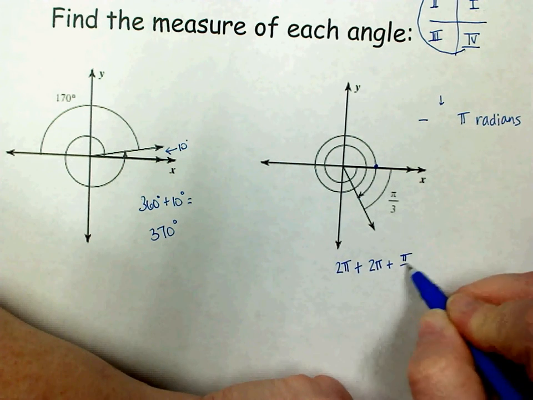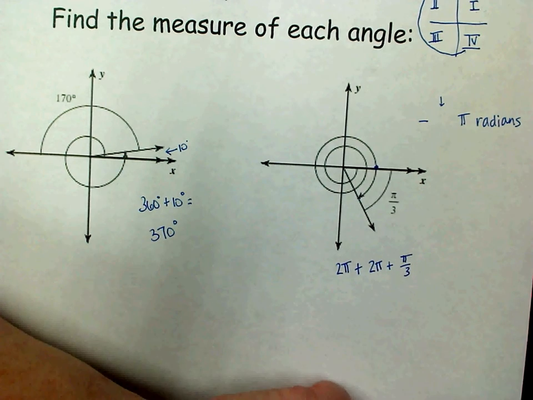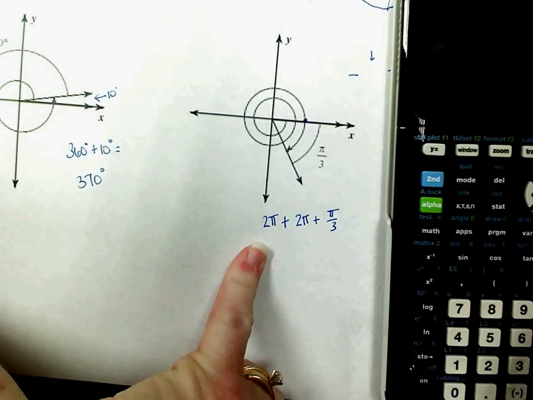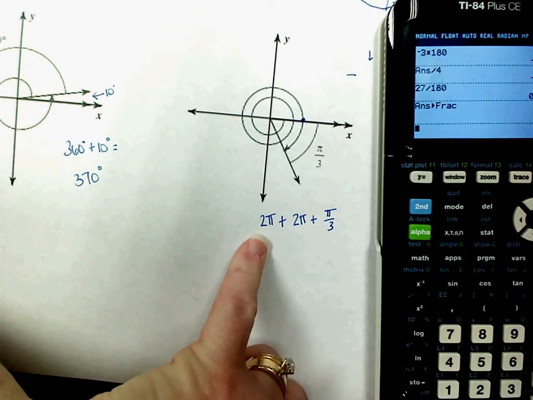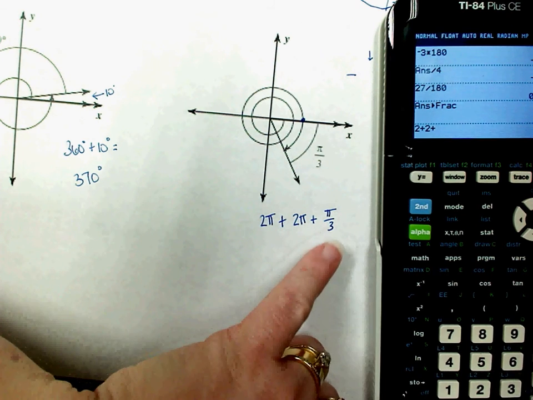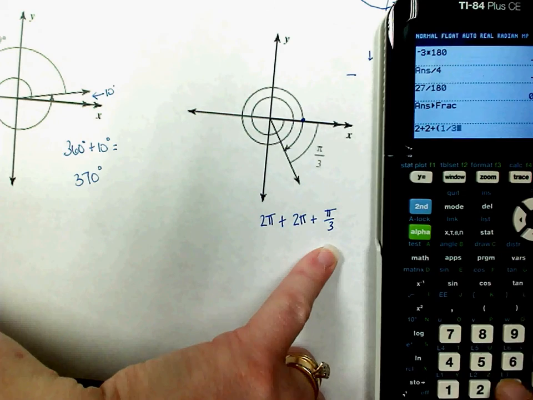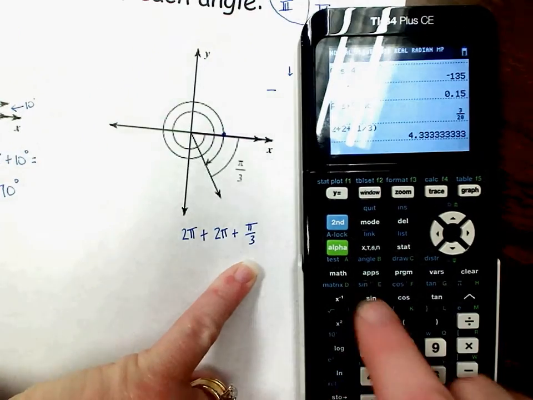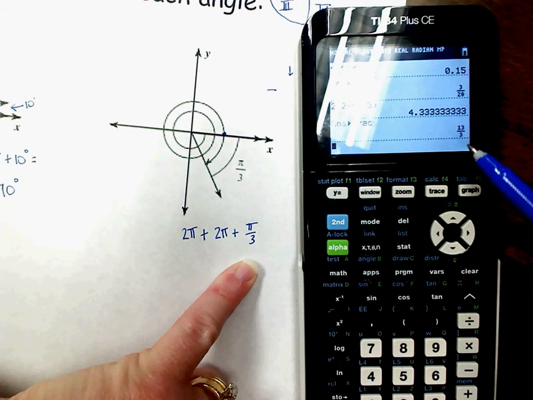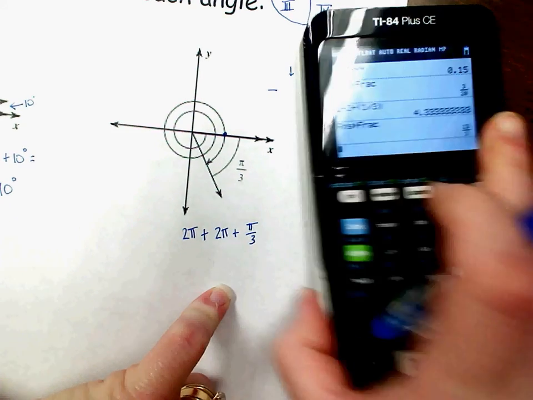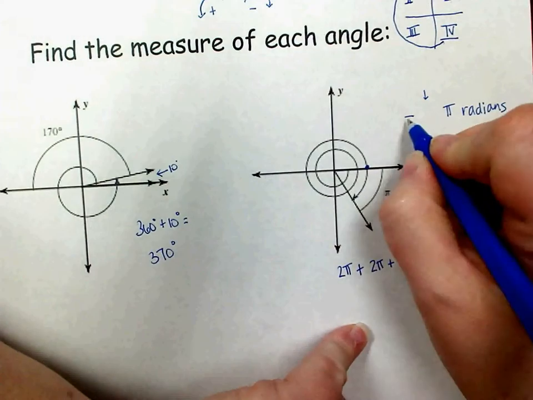So when you put this into your calculator, remember, don't put those pi's because then you're going to be forced to round. All you're going to do is put the coefficients and try to get that simplified. So you're going to put 2 plus 2 plus 1/3. Make sure you put that fraction in parentheses when you enter that in your calculator. When you get a decimal, again, math, enter to get that as a fraction. So 2 pi plus 2 pi plus pi over 3 is 13/3 pi. So my answer is a negative 13/3 pi radians.